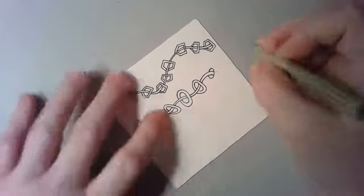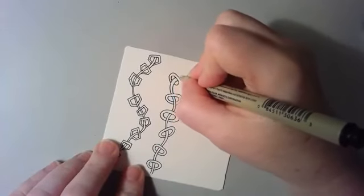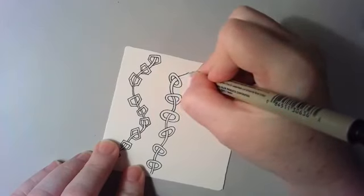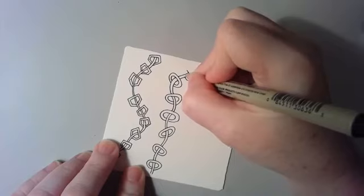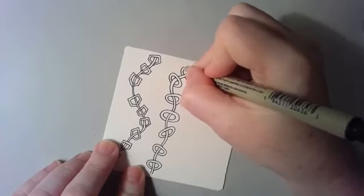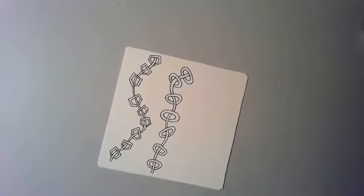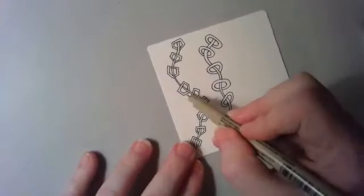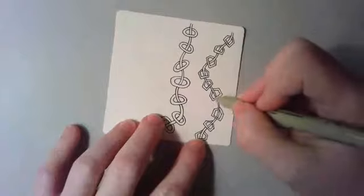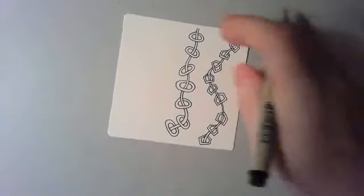I find that one of the keys is making sure that your edges actually touch your little hat. So I'm going to draw it here, and then I'm actually going to make the effort. Those little details are important, and it always looks nicer and crisper if you get it to the edge there. And you can see, I'm not even sure what this is.